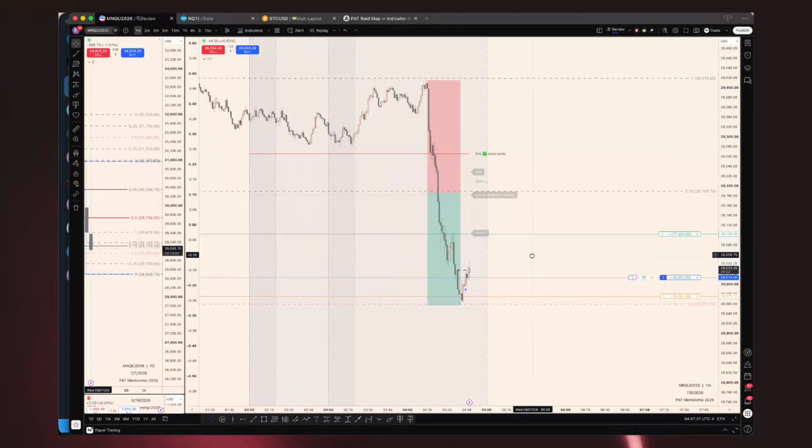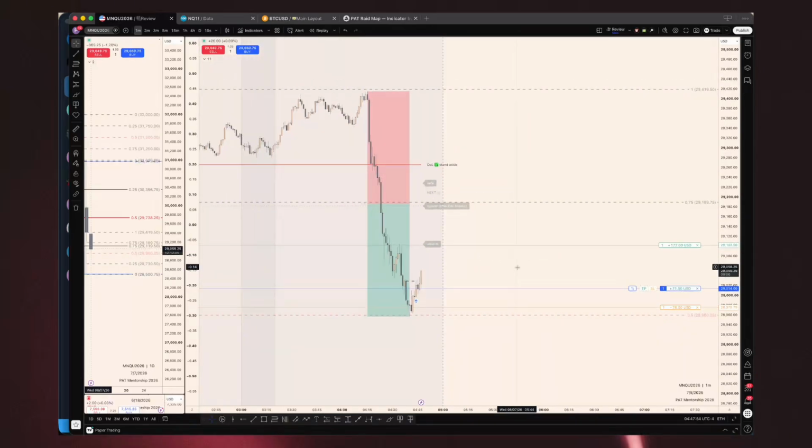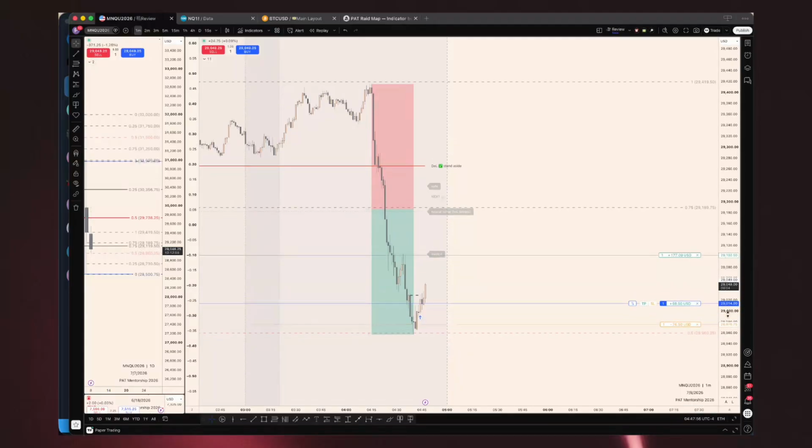And I don't need to, maybe that's just my personal taste, but I don't need to have those big home run trades. I'd rather have a lot of small winners, which add up over time. So yeah, that's basically what we're doing here. And let's see if we can get this delivered in the next minute and the macro starts.